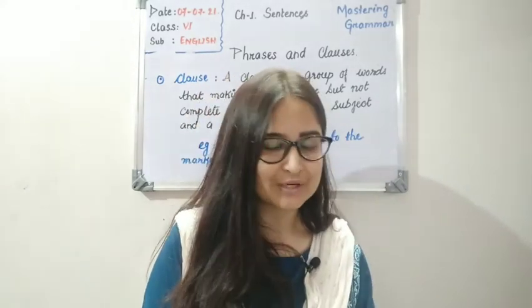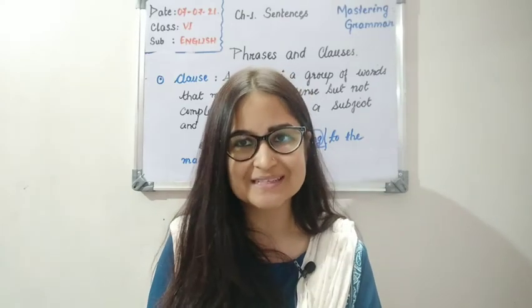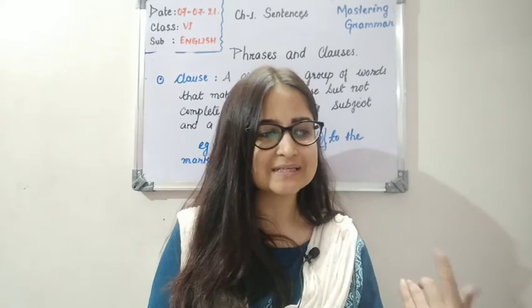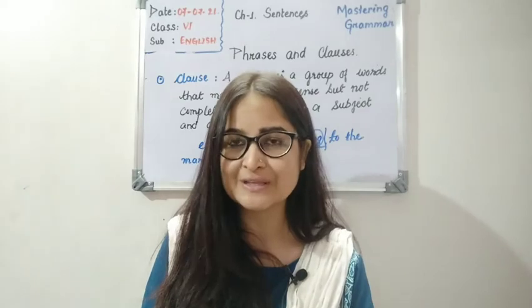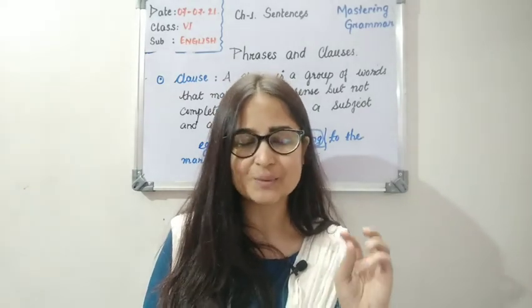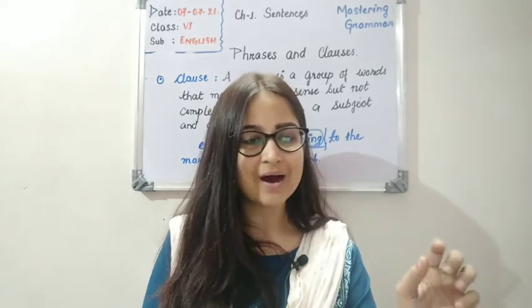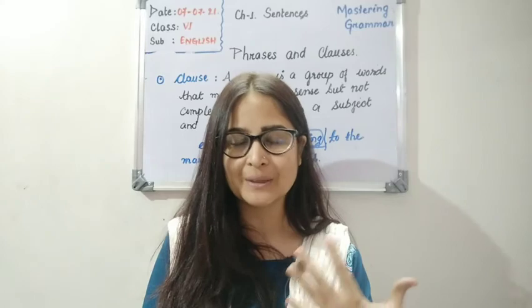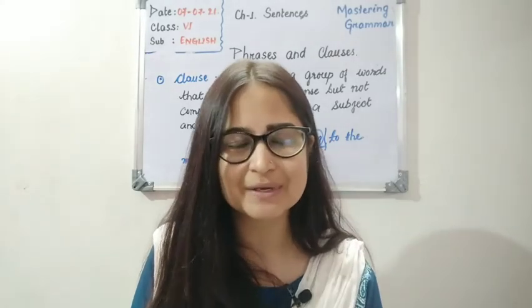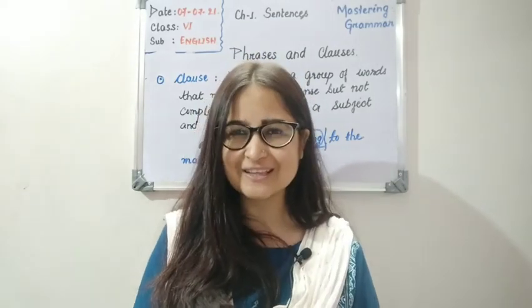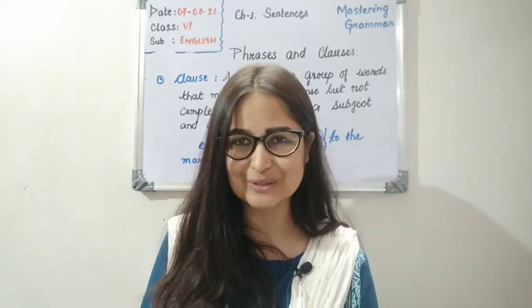Now let's move to G, because we have done F, which I had mistakenly written as E. I hope you correct it. Now G, tick the correct option. We are to choose some groups of words marked in bold letters. Like in the first one, we can see she left the house at noon. The words at noon are in bold, so we have to tell whether it is a phrase or a clause. Children, we will be doing at least three questions today, and we will carry the rest to our next video.